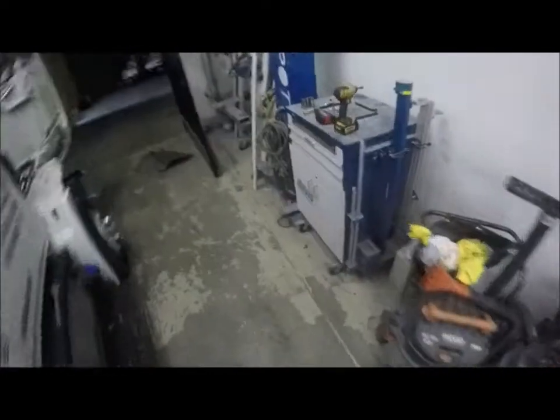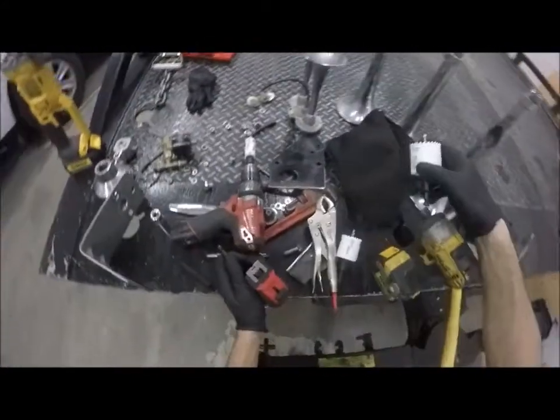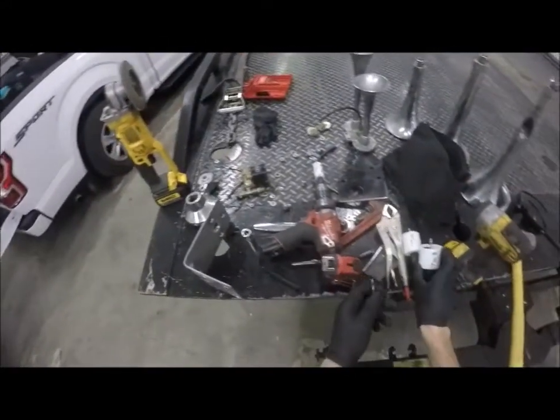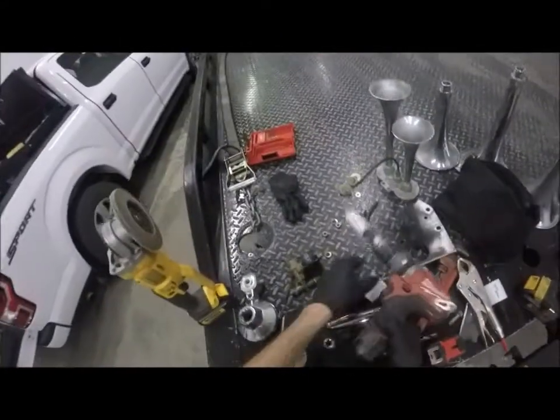All right, ditch these safety glasses for a sec. I need to grab the tape measure because I need to center that thing. So, well, grab the tape measure, don't grab the tape measure. I'm not sure on that yet. I could actually use my impact gun on this, but I'm not sure how well that would work with these. Don't know if they'll even fit. No, they're not impactable.